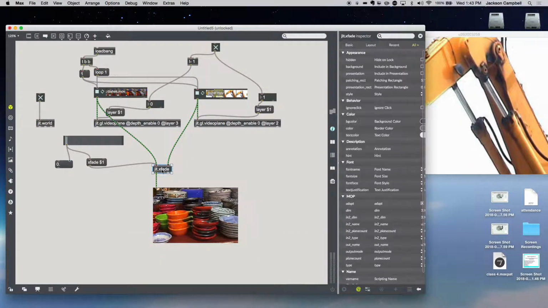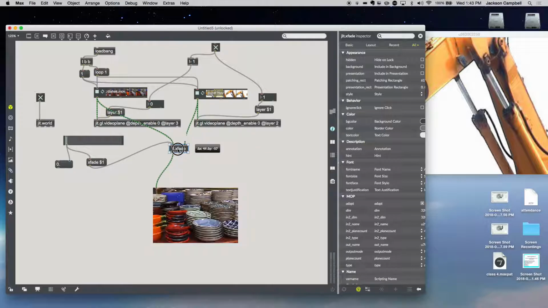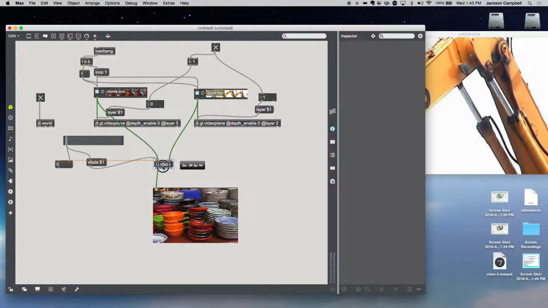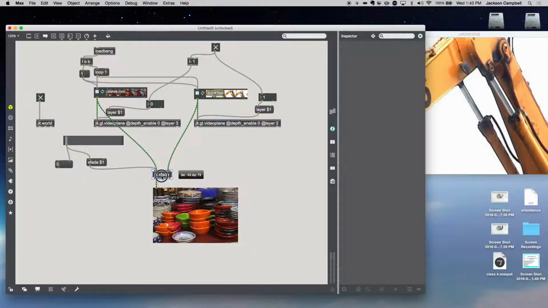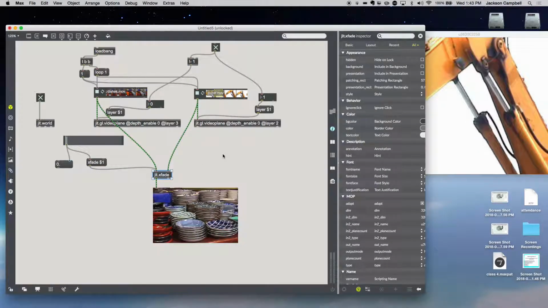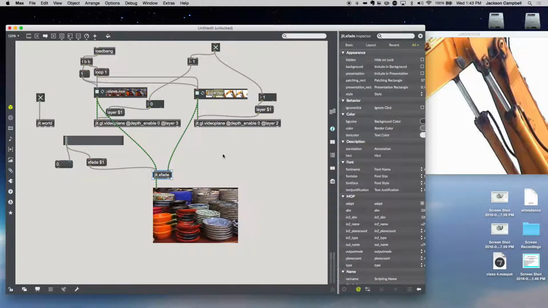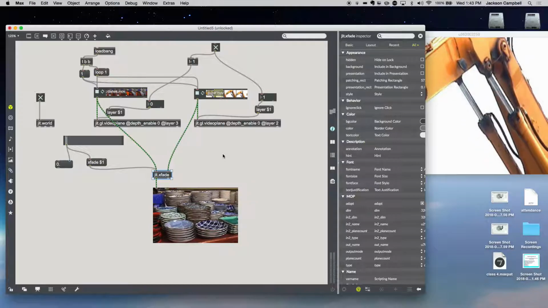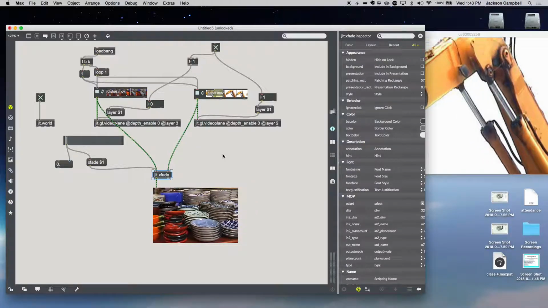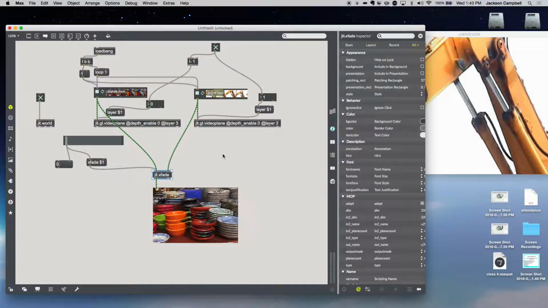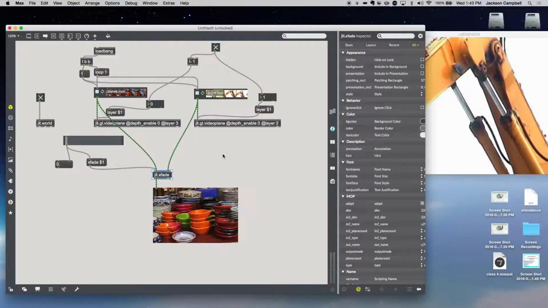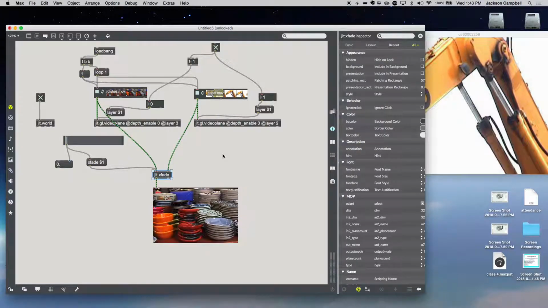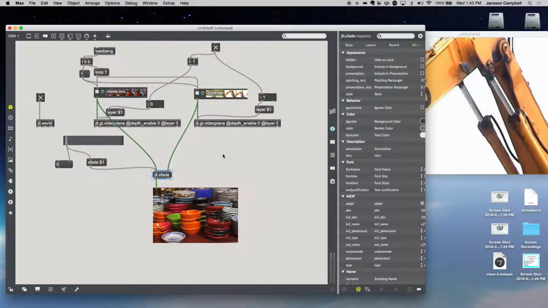Also, because this is done in what's called matrix-based video, and no, I didn't have you guys do that tutorial. Matrix-based video is instead of the video being saved as a texture, which is done on your graphics card, the video is saved as a stream of numbers that represents every pixel in that image, which is a lot longer and a lot slower for your computer to deal with.